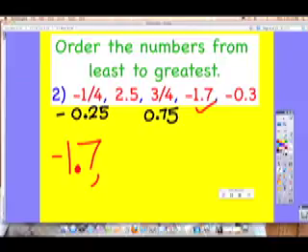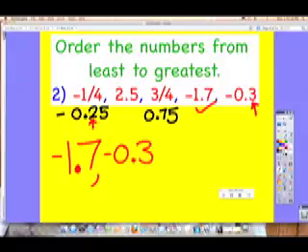Okay, she's saying the negative 0.25. Sammy, watch. See how this one has a 2 right after the decimal? And then see how this one has a 3 right after the decimal? If we're thinking negatives and we're thinking far away from 0, which one is farthest away from 0? The 3 is, right? So next would be that negative 0.3. And then, Sammy, we can put your negative 1/4.